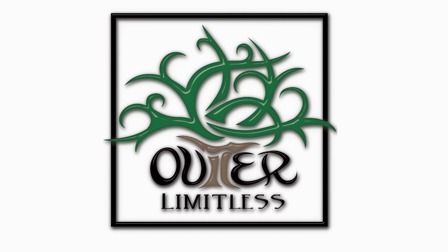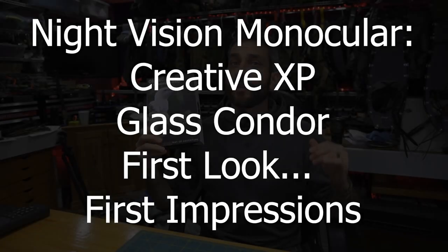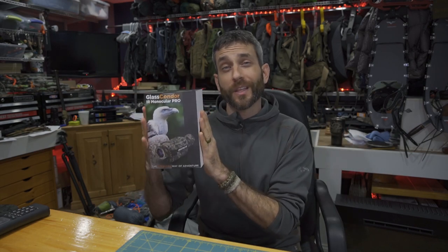Today it's all about the monocular. We're going to do a full unboxing, a full initial impression, and a general feature look. Then we'll get this out into the field in the future for some good use and field footage. Before we get too far, I'd like to say thank you very much to the people at Creative XP who did provide this product for review. When you look at Creative XP, they have set out to come up with a number of very nice and high-end hunting gear and apparatus — everything from optics like night vision binoculars and now this monocular.